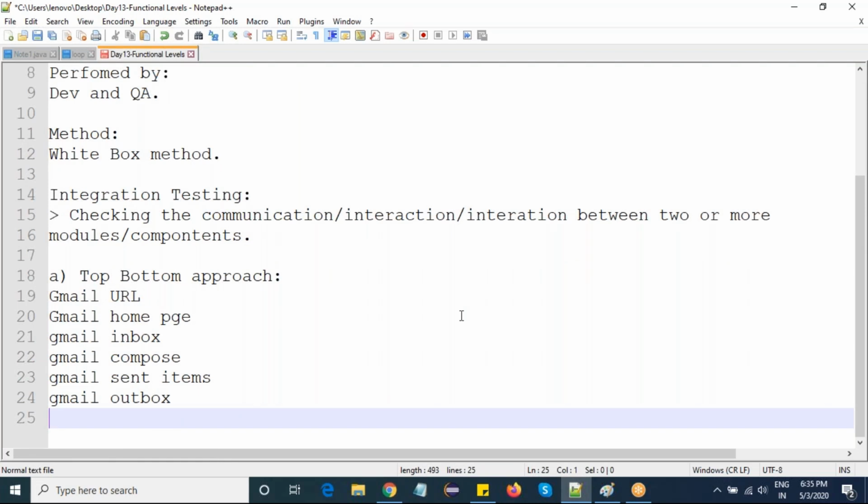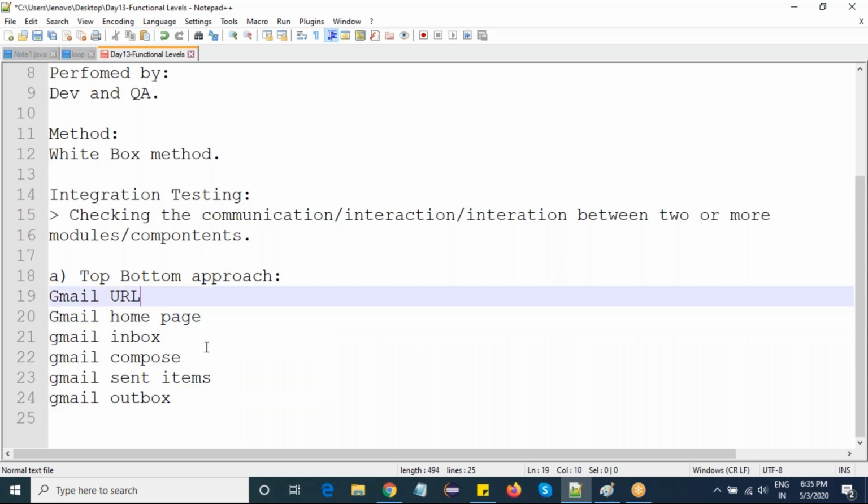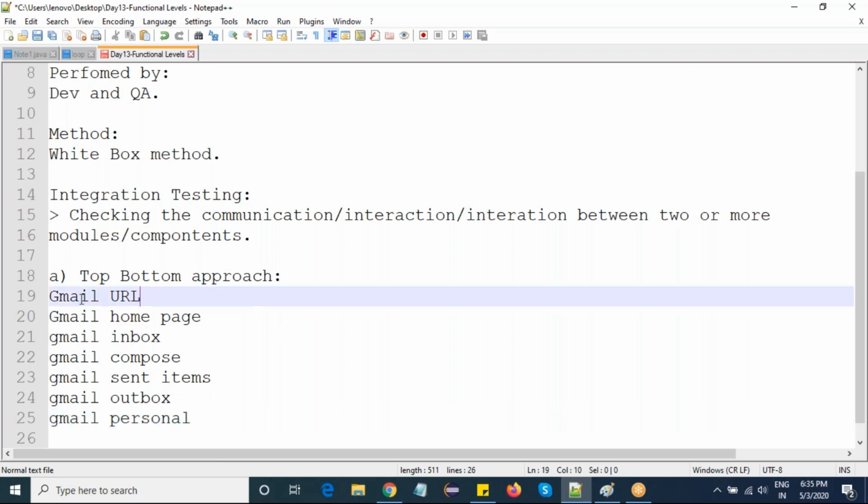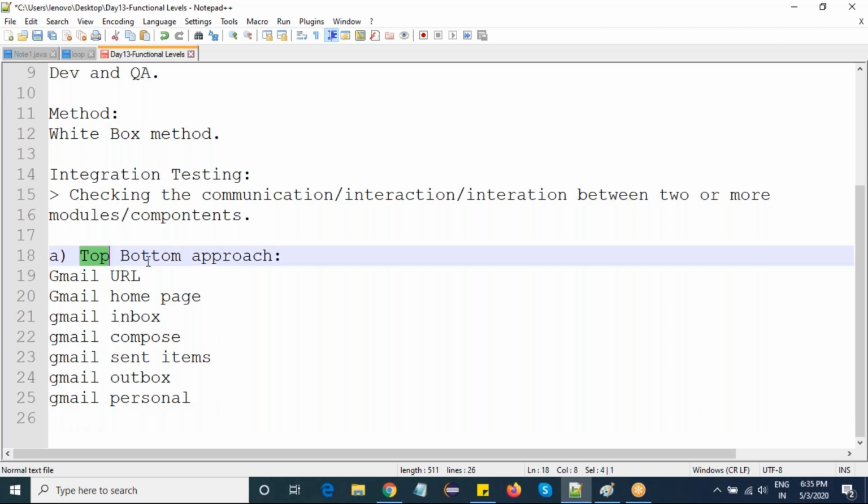So which page has to be worked on initially? First of all, I need the URL, then the home page. Later I should have the inbox, then compose mailbox, and then send box, send items, next outbox or Gmail personal folder. I can prioritize which page or element has to be created first. So the important pages are integrated first, and later we go to the lower levels. Nothing but from top to bottom.